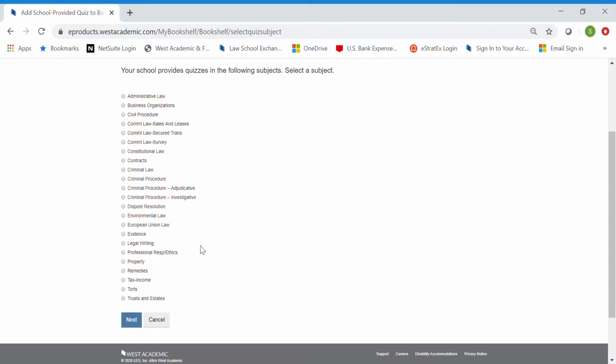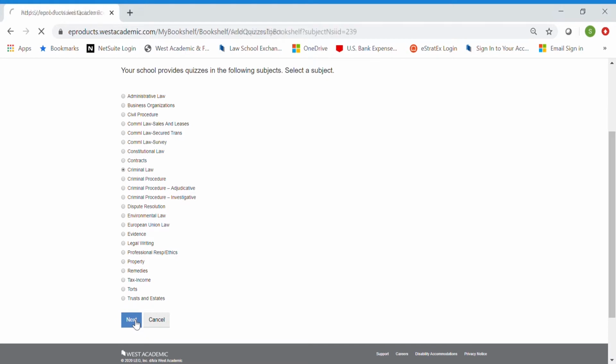I'm going to go through one just as an example, but the functionality is going to work similarly across all of these different subjects. Essentially, what you're finding in each subject area are formative assessment questions: multiple choice, application-based questions, short answer questions, essay questions that students can use to master the material that they're supposed to be learning in class, whether in person or online. Then they can get instant results so they can see right or wrong and master some of that material. So I'm going to choose criminal law, but again, the functionality is similar.